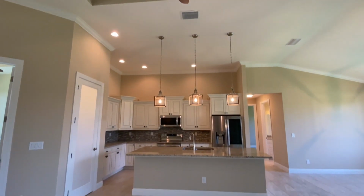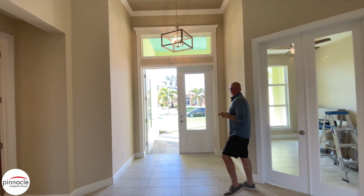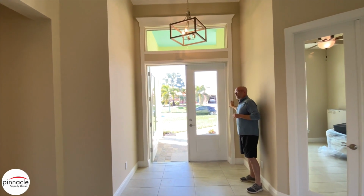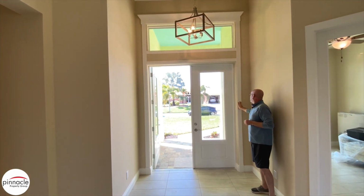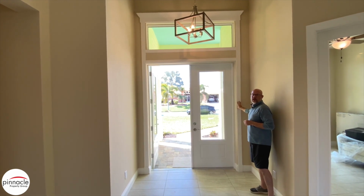And then we're just going to circle back here real quick and show the front entry door. So we have the front entry door, and we have the casing that goes over the door. So it gives you that nice elegant look.